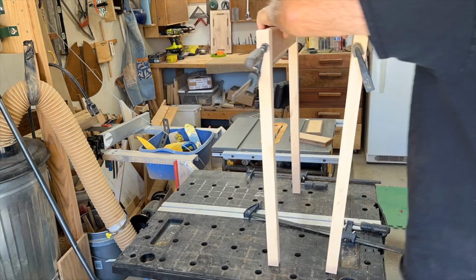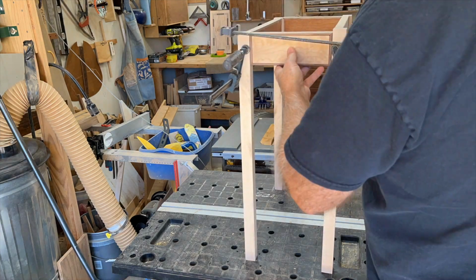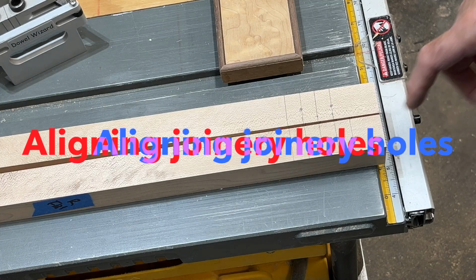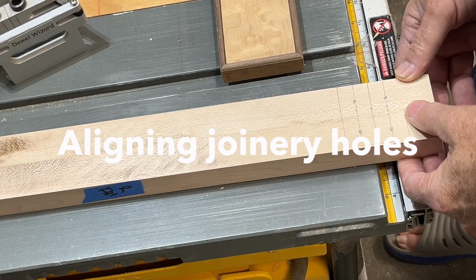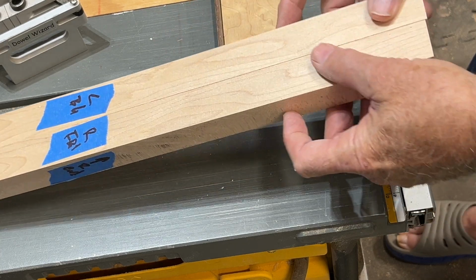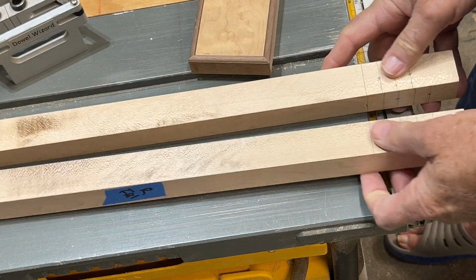After I have my legs rough cut, before I put in the taper, I do a little dry fit just so I can see how my table is going to look when it starts to get close to finished. These are my legs, and it's important when you're matching these legs up: left front, right front. So these two look like this. So the joinery goes between here for the apron.